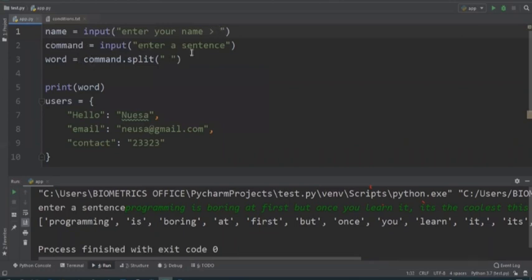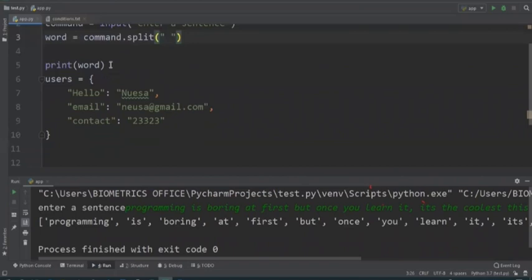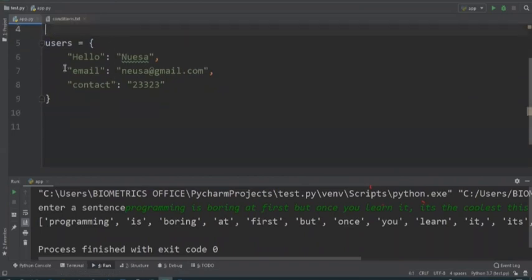So command is equal to enter a sentence. So word is equal to command.split. Let's say this: hello.